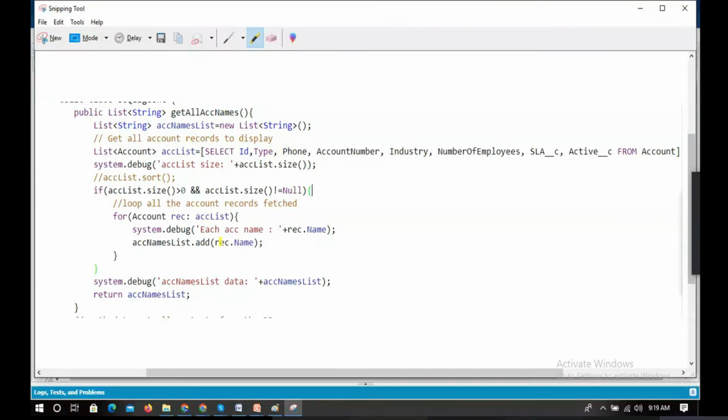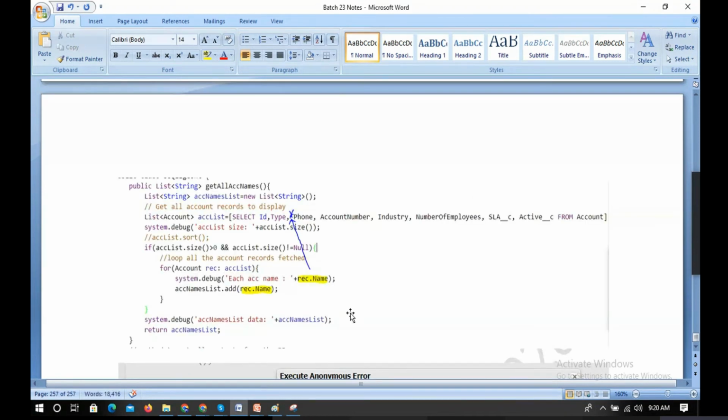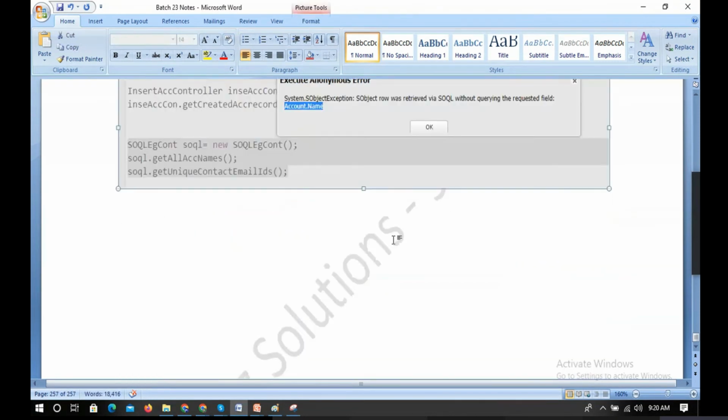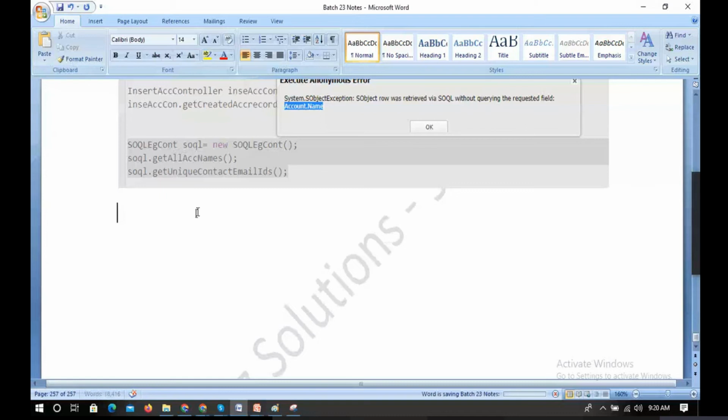This rec.name you are using, but the name is not present here, this field is not available. So you have to give that field. If that field is not available, it will throw an exception. You will get this error only at runtime. When you get runtime errors, you can handle them through try and catch.